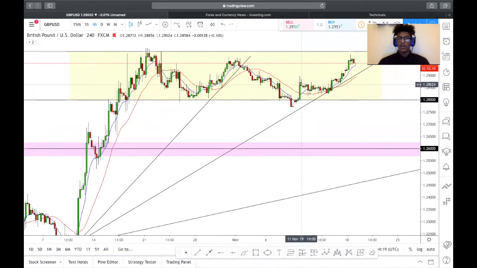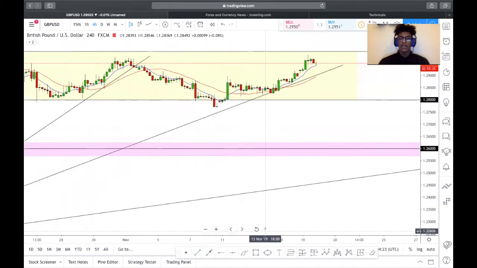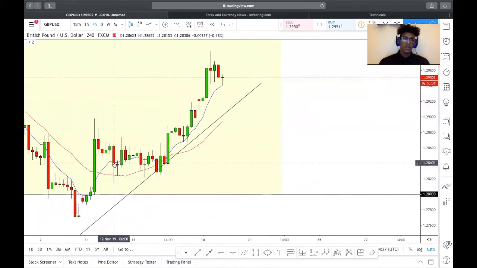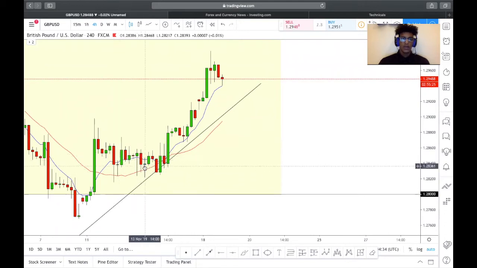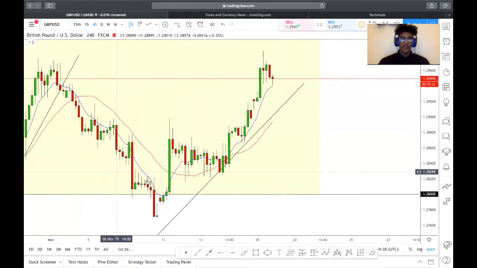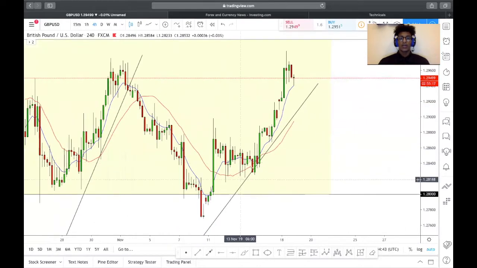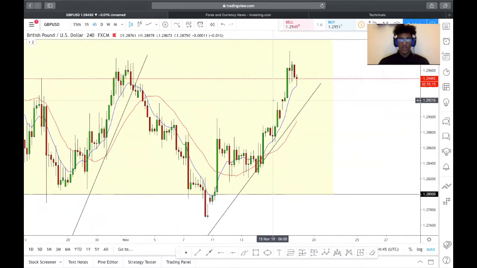Strong impulse, flag formation. We're on the 4 hour time frame, just reading the price action. We can see we managed to reject off this zone multiple times. You can see wick rejection, wick rejection, wick rejection. We had a morning star formation, came back again with that morning star, and then you can see we had these pin bars right at the bottom of this consolidated region. Price did manage to take off about 120 pips.